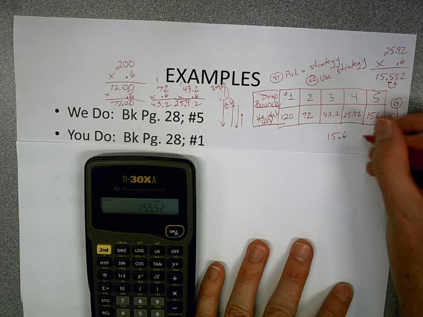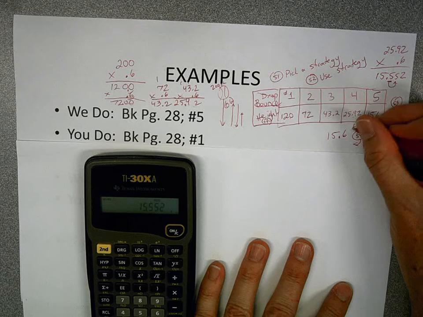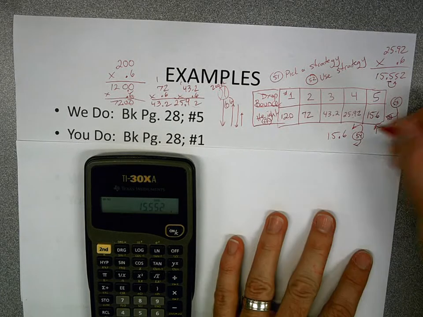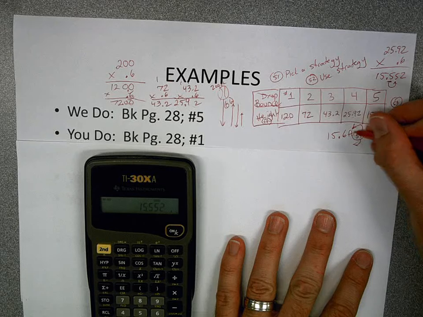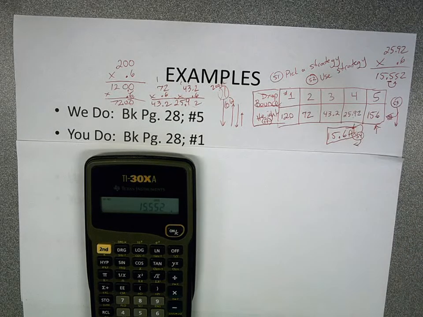I guess we could say step 4, if you want to call this a step. Don't forget your units. All right, probably should put it right here. Remember, it's a word problem, so reread the question. How high does it bounce on the fifth bounce? 15.6. Well, it does say all the units are in feet. 200 feet is where it starts. So it's referring to it in feet. So 15 and 6/10 feet. And there's our answer.